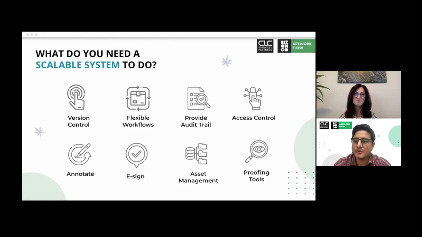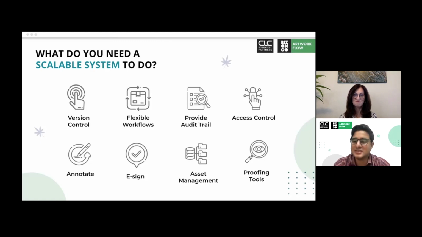Like to be able to really just annotate on a label and say, okay, this is what I'm not seeing, or this is what I'm seeing when they're going through their checklist. Or being able to go into the proofing tools and figure out, okay, this is the font style that is used in this artwork, but may not be compliant with the state law, or this is the size of the font, or this is the Pantone shade, or compare, really just being able to compare 2 versions to see what really changed. Those aspects make that entire process of approval very efficient and seamless for all the stakeholders involved.